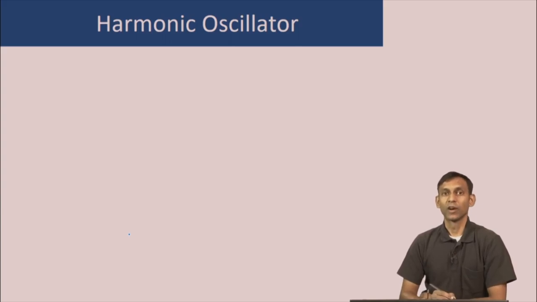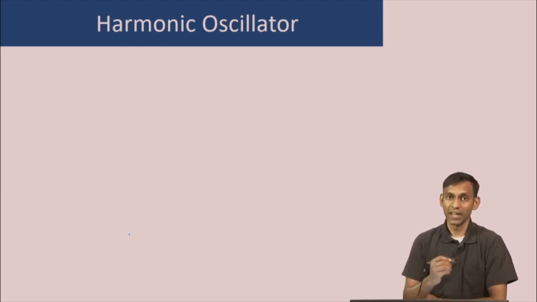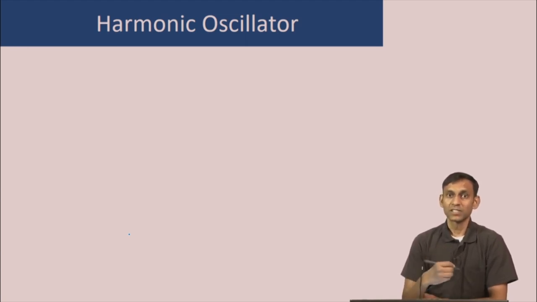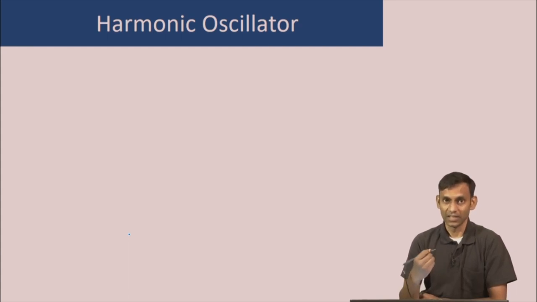In the study of vibrational spectroscopy, one of the most important ideas that you will need is that of the harmonic oscillator. Now, the harmonic oscillator system is that of a particle moving in a harmonic potential, which I will tell you about, and we want to study how this particle behaves by using the laws of quantum mechanics. So, let us start at the beginning. Let us first understand what is a harmonic oscillator. In other words, what is this harmonic potential?